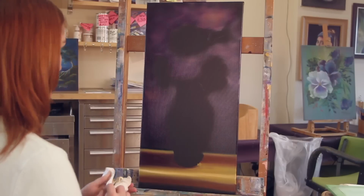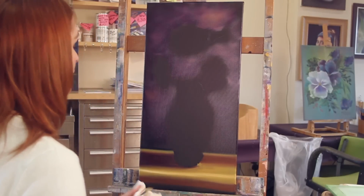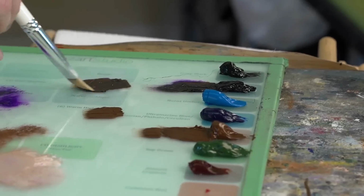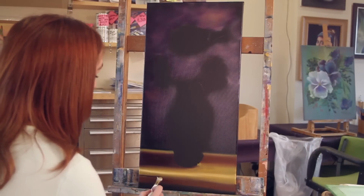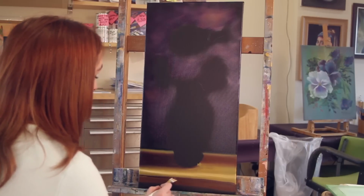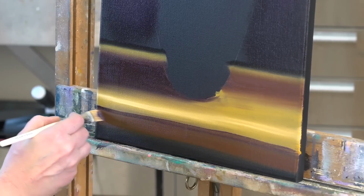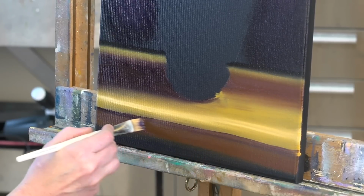Now you can enhance that by going into, I'll clean the brush, get rid of the white first, but if I go into a little bit of dark, which I'll use the burnt sienna and some of the violet, get a nice strong dark, and I can just put a little bit of a darker area right underneath this edge. And again, I'm just going to go back and forth just to soften that. And hopefully you can see we've got the illusion of the rolling tabletop. Just very lightly soften.